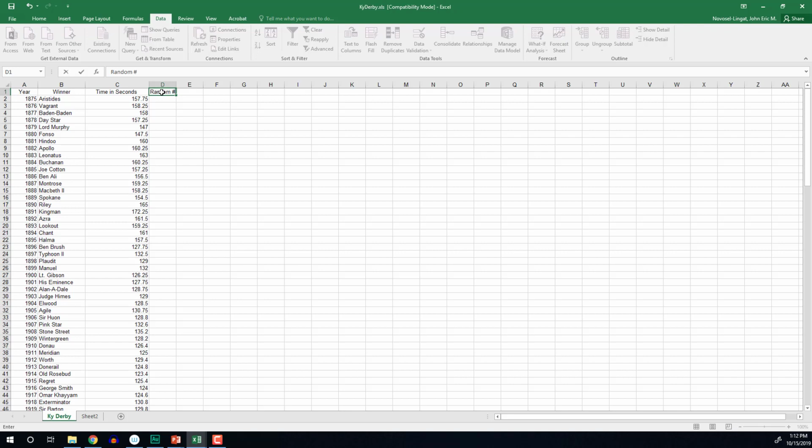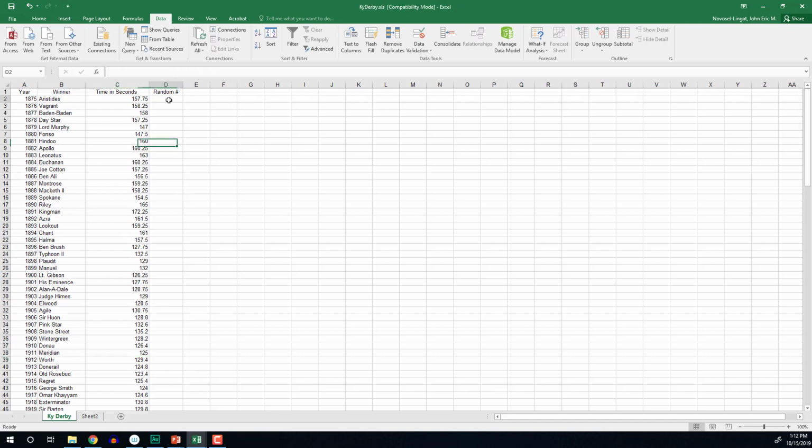In this column, we're going to store random numbers from 0 to 1. Each of these numbers will correspond to one of the times in seconds. Once we do that, we can use those numbers to help us choose a random sample of 30 times in seconds. Now you might be asking, why can't I just go through here and randomly select 30 different times? Well, the reason for that is human beings are very bad at picking things randomly. We really do need the computer to generate things for us. So our first step again is to generate some random numbers between 0 and 1.